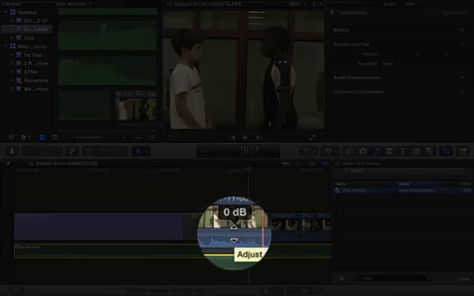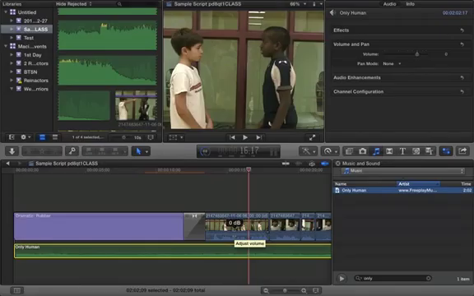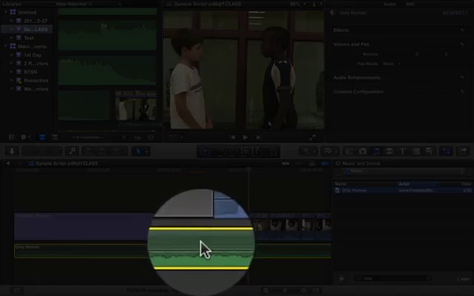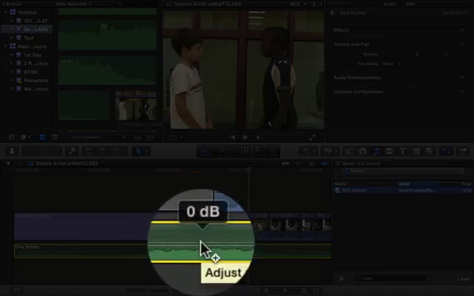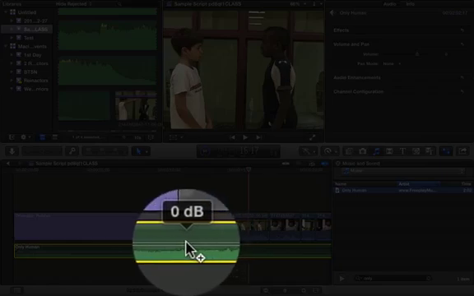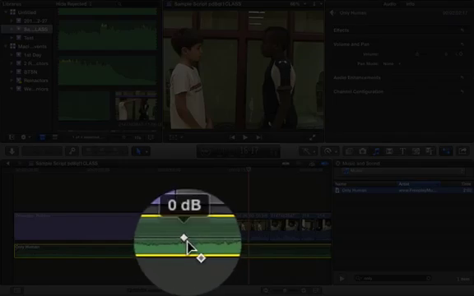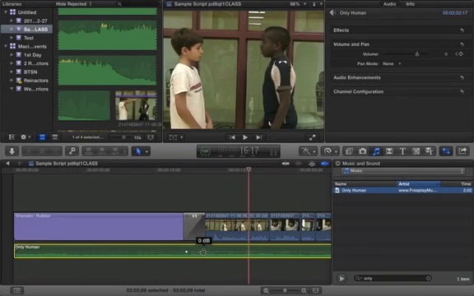Same thing for the volume control on your video there. Now if we needed to, we could turn it up or down, but usually for the volume of your video, we're going to leave it the same unless we really need to turn it up or down. But the music we definitely need to adjust. So I'm going to hold down the Option key, and when I hold down the Option key, you see that I get this little adjust volume and a little diamond there. So I'm going to click on the volume there, and I get this little diamond. But I need to do it twice whenever I want to modify the volume.